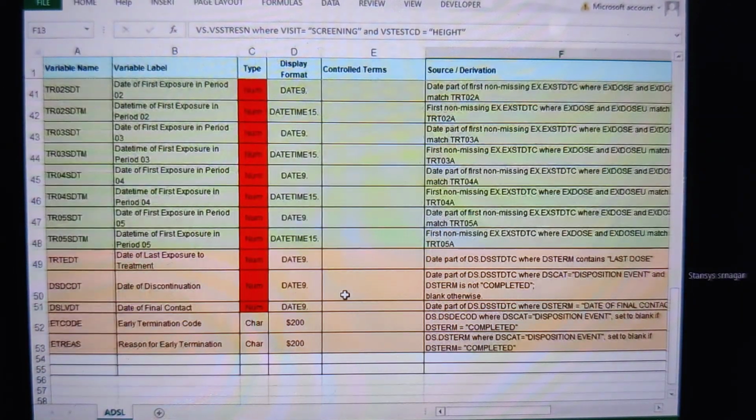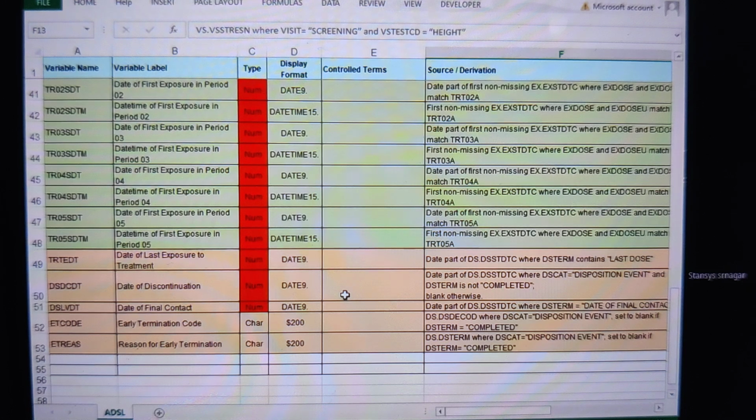This is the question: can you tell me in our current project how you created ADSL? What are the source data sets that we have used in our current ADSL data set? If that is the question, then what is the answer? To create ADSL based on the specification, I have taken the DM data set, subject characteristics, VS, EX, and the disposition data set. This is how your answer must be. You don't need to do anything, simply whatever we have done, we can tell the same thing, because it depends on the study and on the specification.